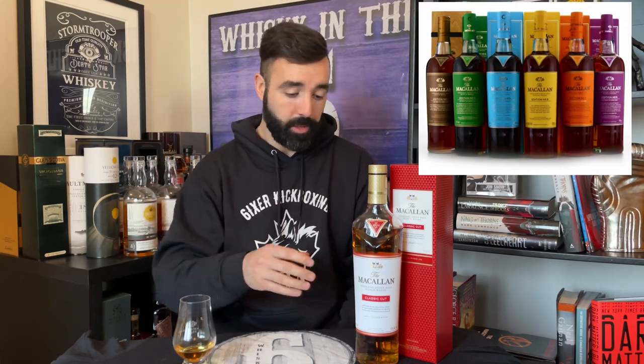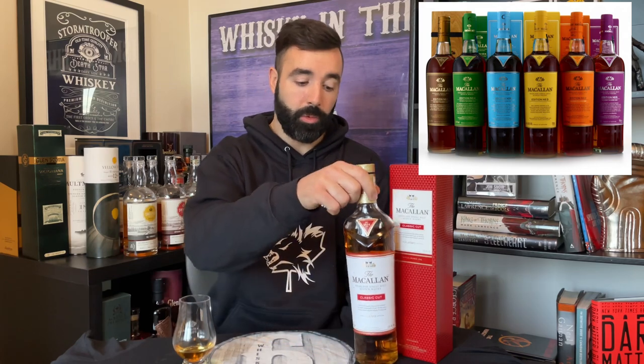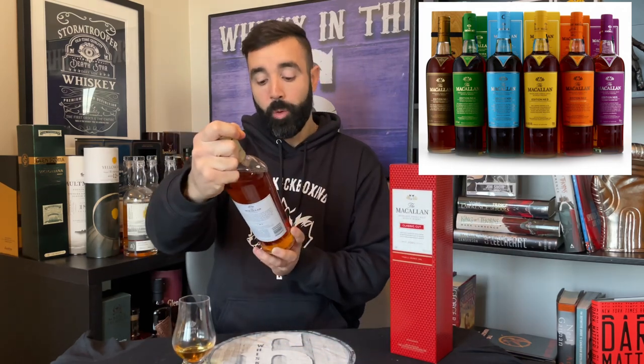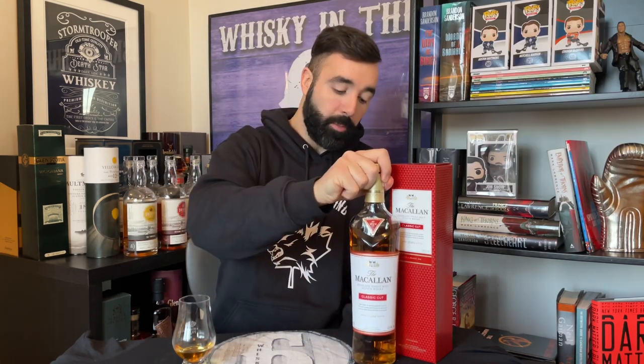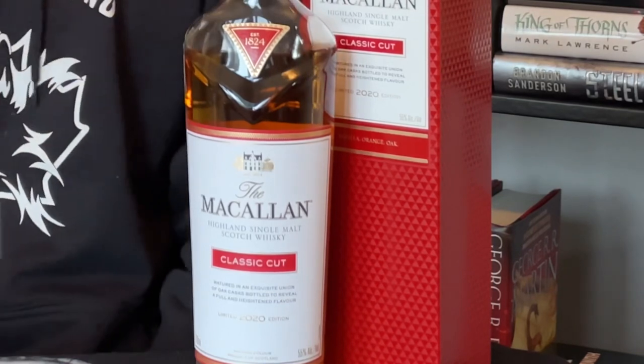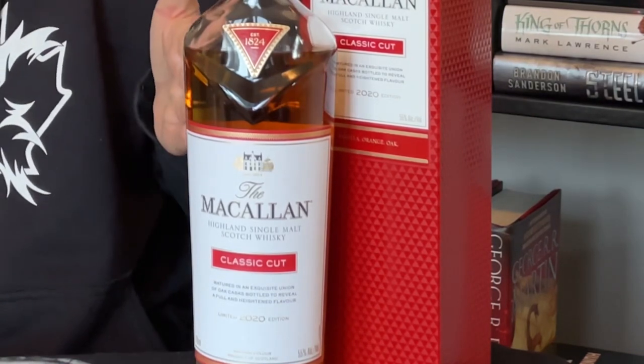In my opinion, it blows the Edition 6 out of the water. I think last year the Classic Cut did that as well, smoking the Edition 5. Again, I'm not sure why so many people gravitate to the Edition series. Maybe it's the colorful boxes. Maybe it's the fact that it's Edition 1, 2, 3, 4. People love collections. But these are highly collectible in my opinion as well. Probably more collectible when looking back at everything, knowing that these are higher ABV. I think people are going to be wanting to store these ones a little bit more. I'm going to continue buying this.